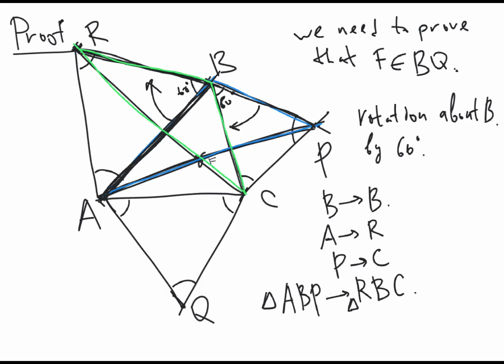Right. So this means, in particular, that this angle is equal to this angle, because these are the corresponding angles of triangles that are mapped to each other under the rotation. So when a triangle is mapped under a rotation to another triangle, these two triangles are equal to each other. Therefore the corresponding angles must be equal to each other. So these two angles are equal to each other, and these two angles are equal to each other for the same reason.